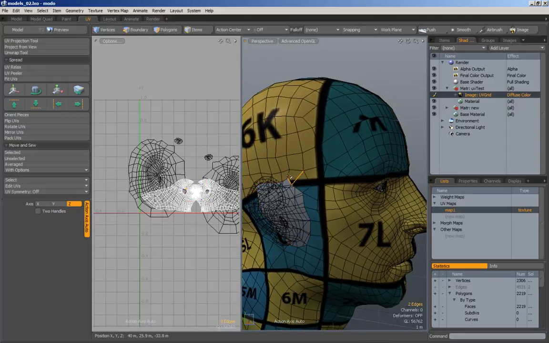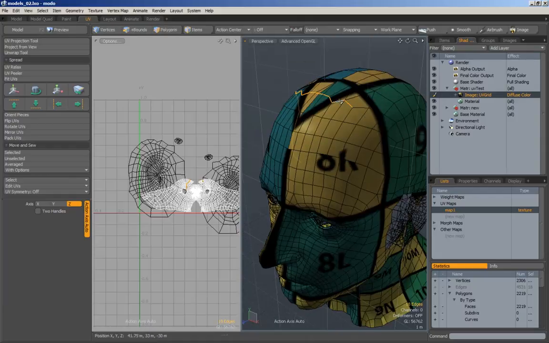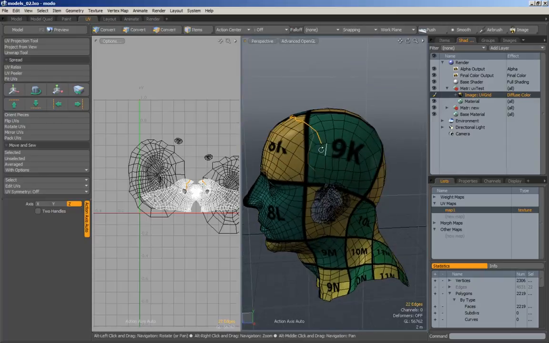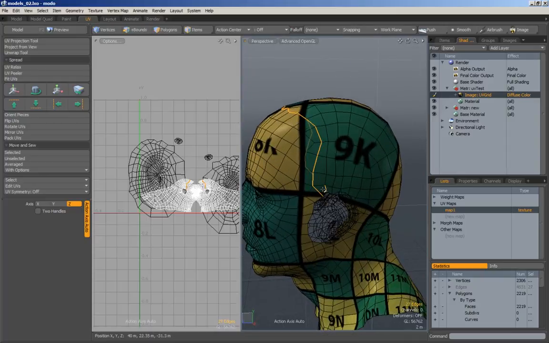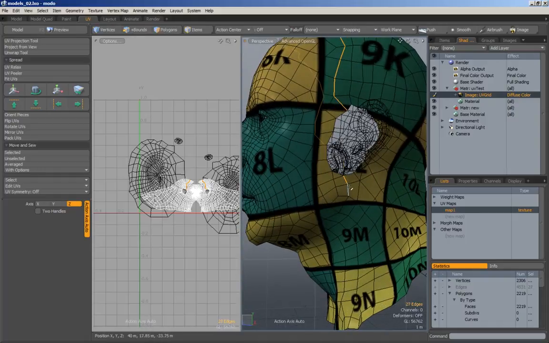And I have to find some clean lines here. Like that. So I really want to select this right there.